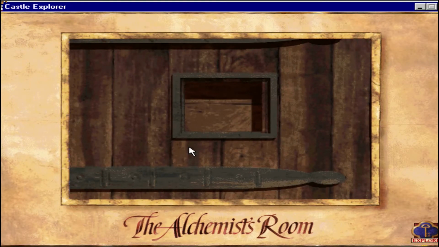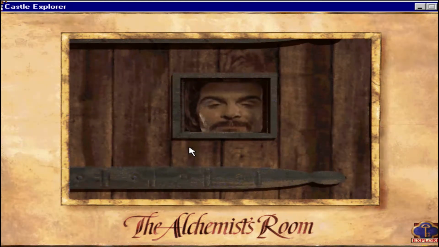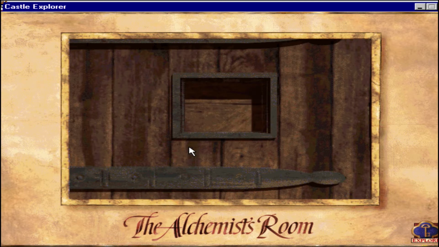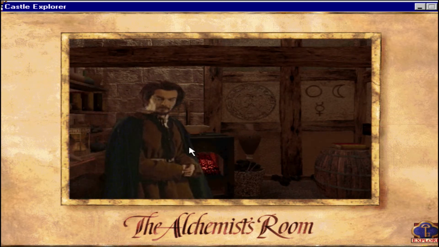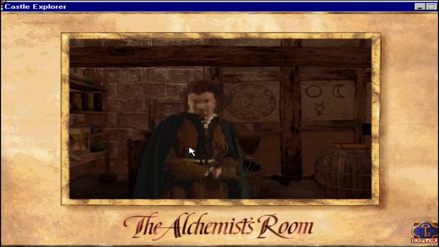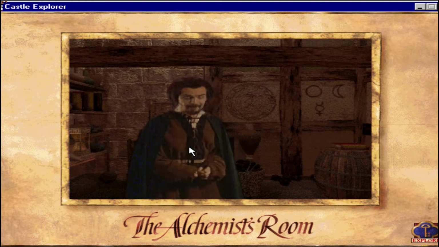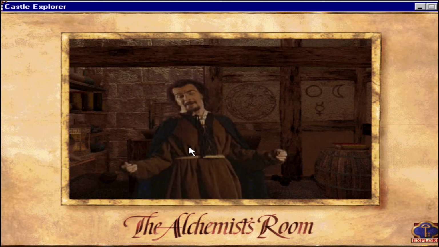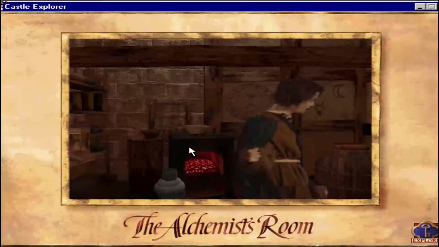What? Eh? Who's there? Ah, it's you. Excuse my abruptness, but I was engrossed in my work. By all means, come inside, but I cannot possibly spare the time to show you around.